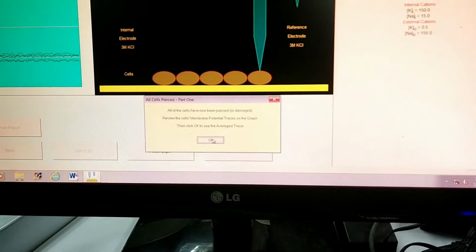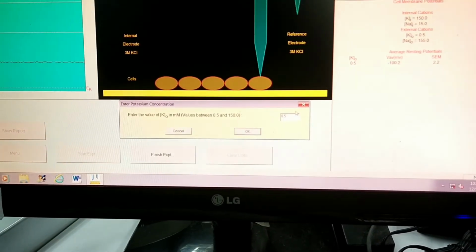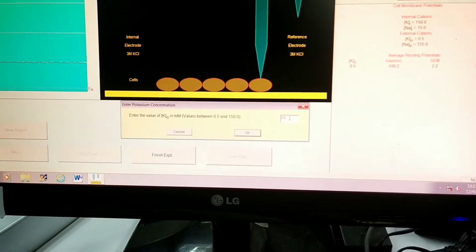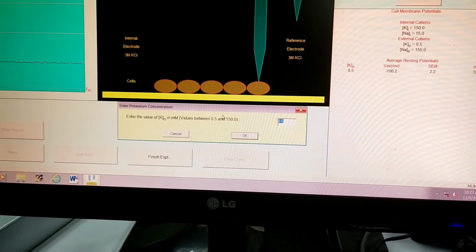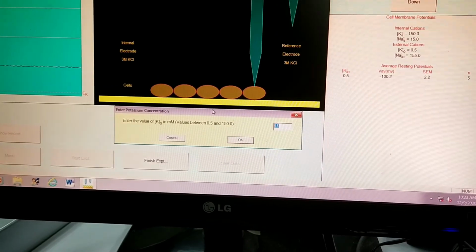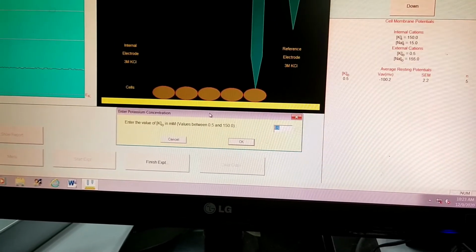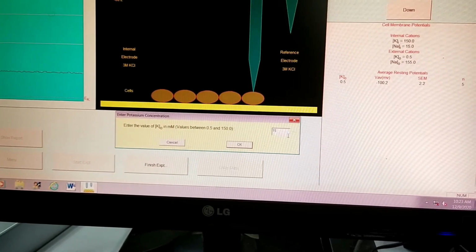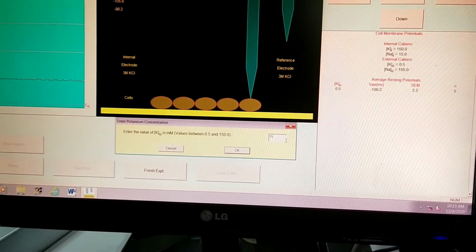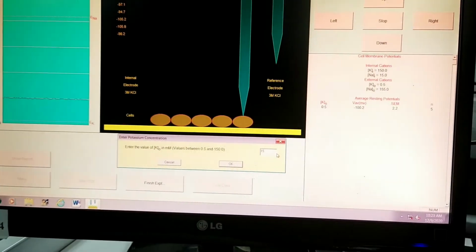Then you can click OK, and it asks you to insert the second value for the concentration of potassium. It should be between 0.5 to 150. So we can insert the second value, which is 15. Actually, we can use 5 different data points for this result.